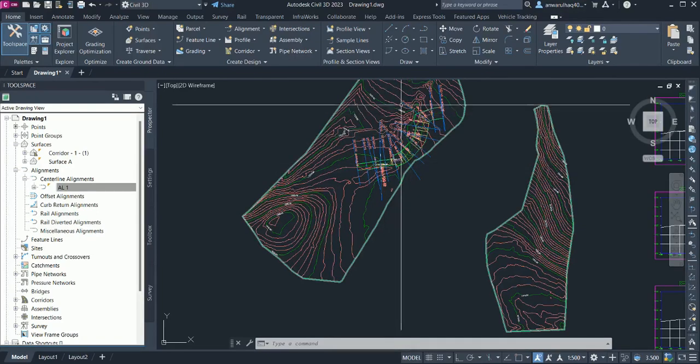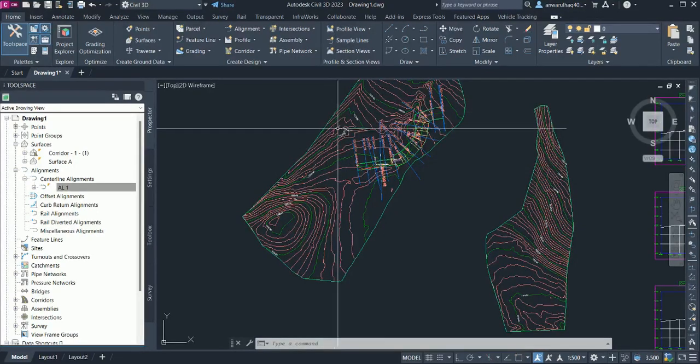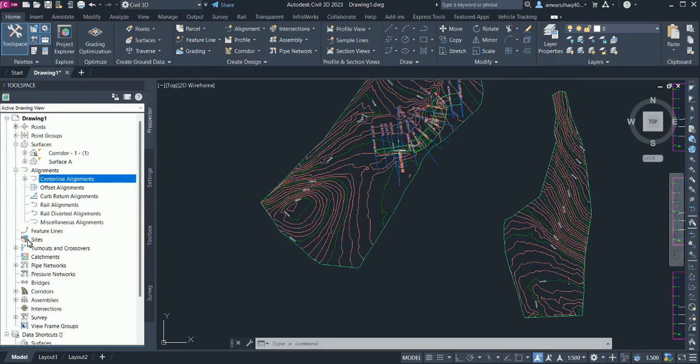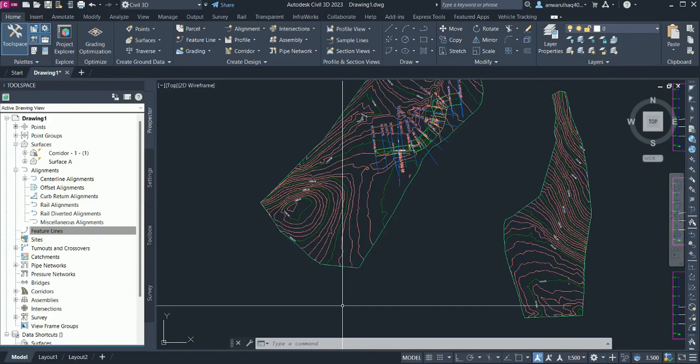Sometimes many roads are connected, internal road channel or grid, so we can draw all these grids here. Then we have the sites, feature lines. If we have any feature line, it means 3D lines.